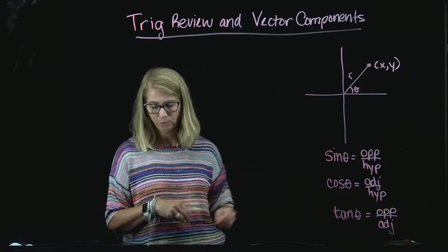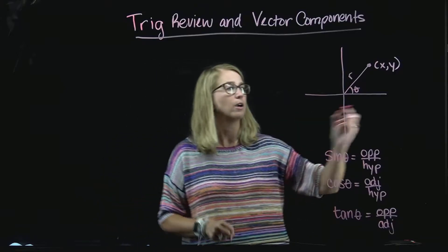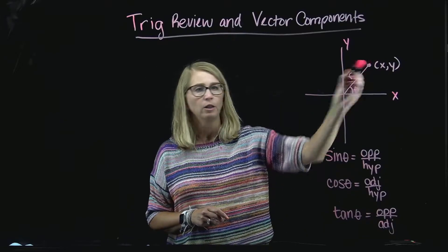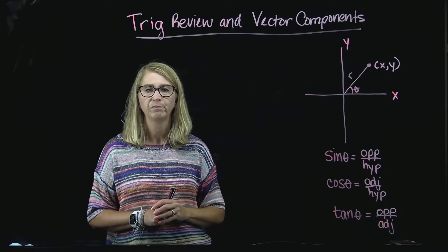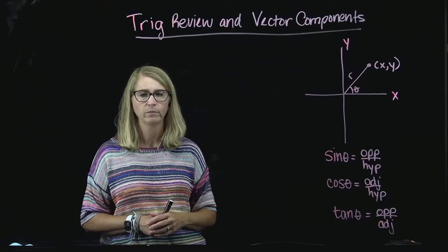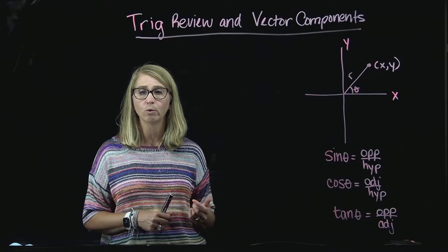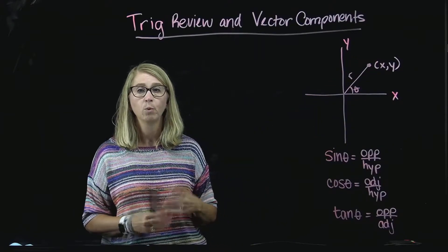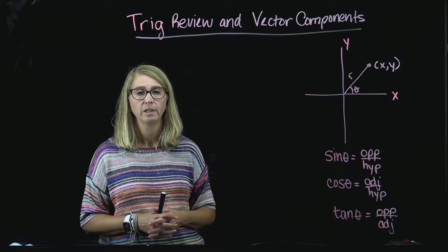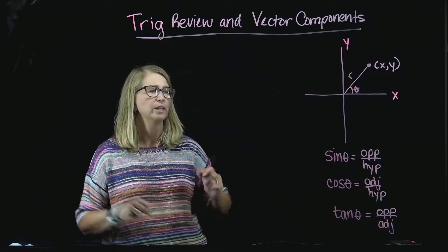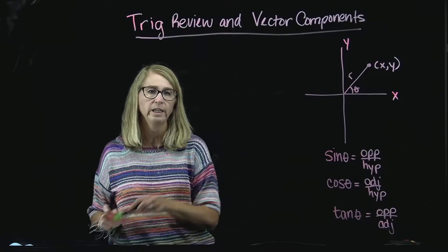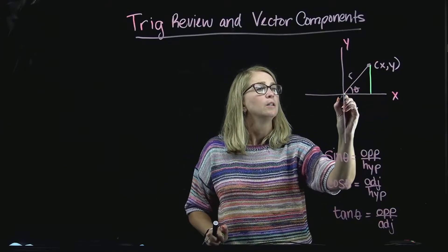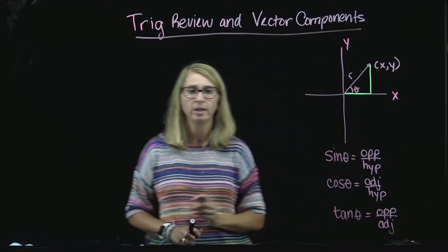I want to remind you when we look at our XY Cartesian plane and we want to identify a location in that plane, usually we use the XY point, but we can also use the polar coordinates, which would be the radius and the angle theta that that point makes with the positive X-axis. Now, if we look at this, we notice that we can complete a triangle by drawing in these two sides here.